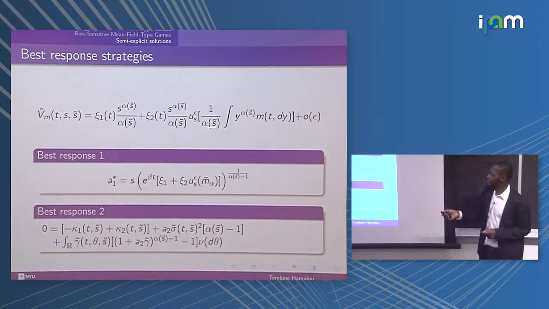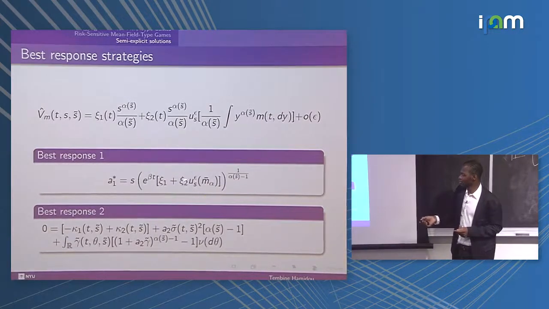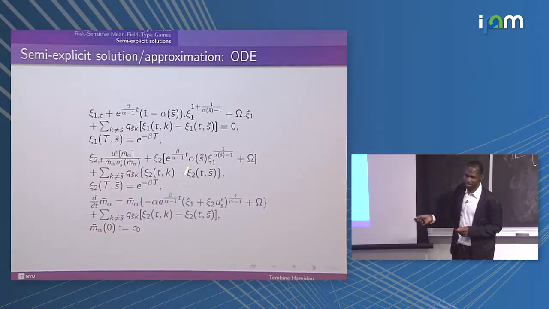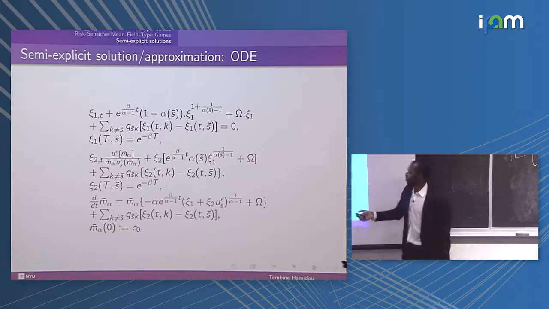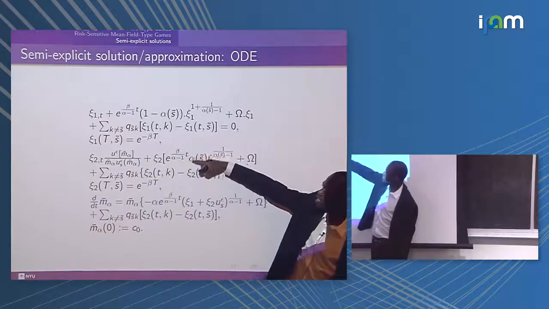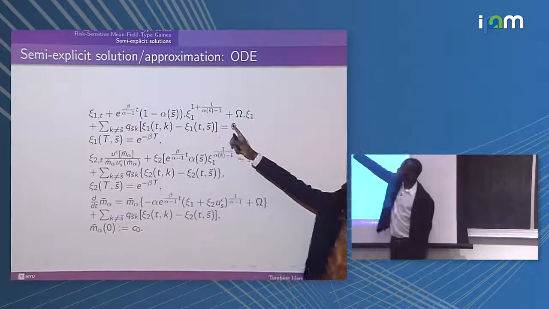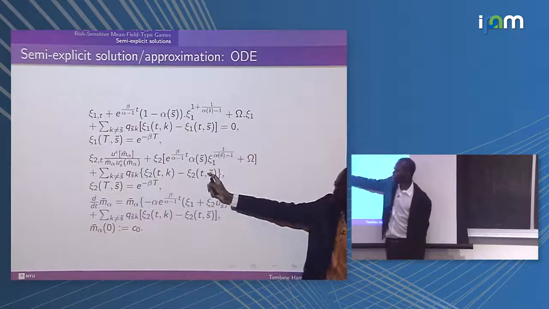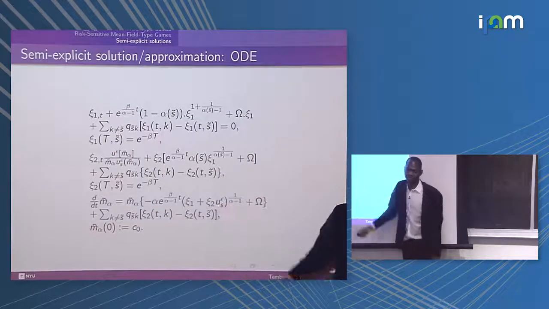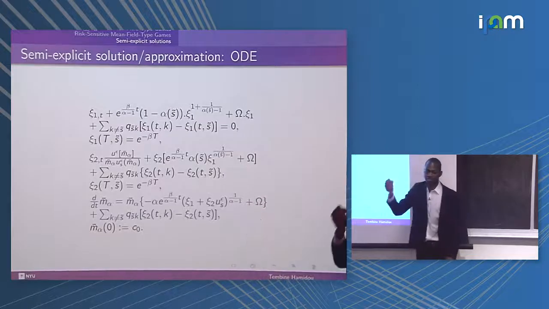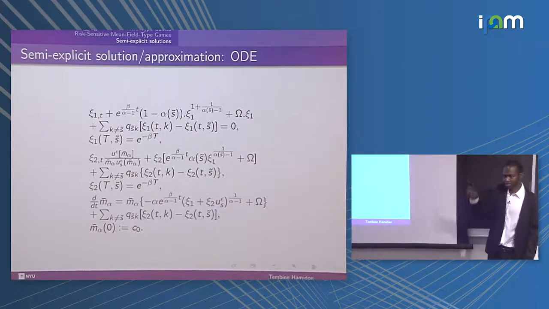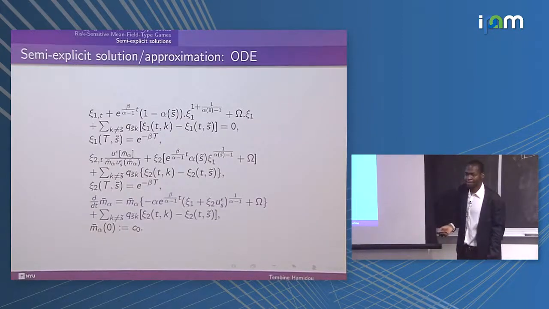So we have an ansatz for V. This is the optimal control, the first one, and the optimal control for the second player, and we need to solve this ODE. It's an ODE, so that's why I'm calling it semi-explicit. We are able to show that this system is completely independent of the rest. It has a positive solution because the terminal is positive and it's linear. We take that positive solution, plug it here, and show that this has a solution, and then this is the moment, the alpha moment. And alpha is less than 1 in this case. We want concavity, we are maximizing. Okay, I stop here.